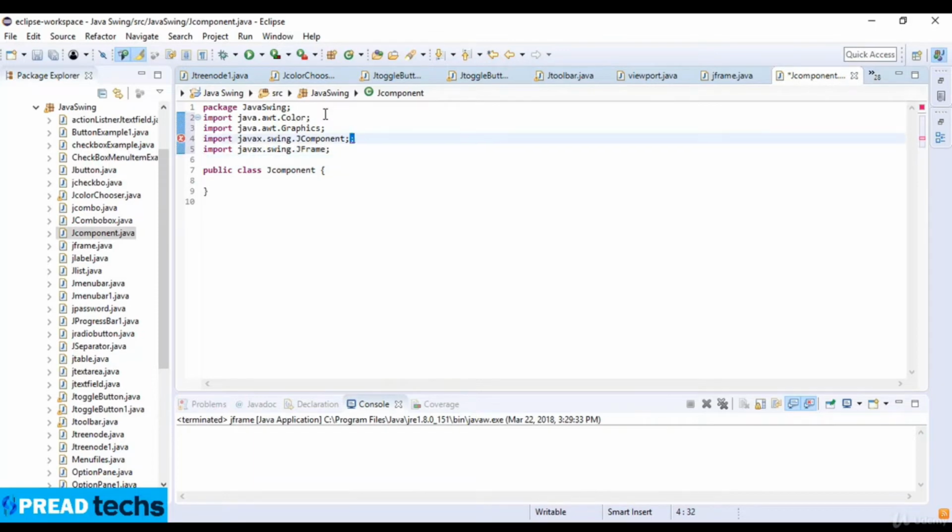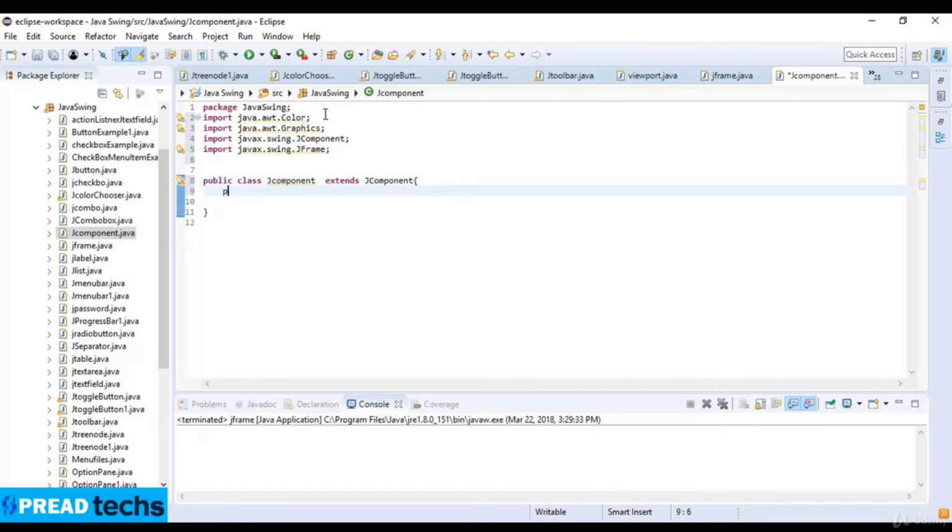Now I remove this double colon, and in this class I extend JComponent.